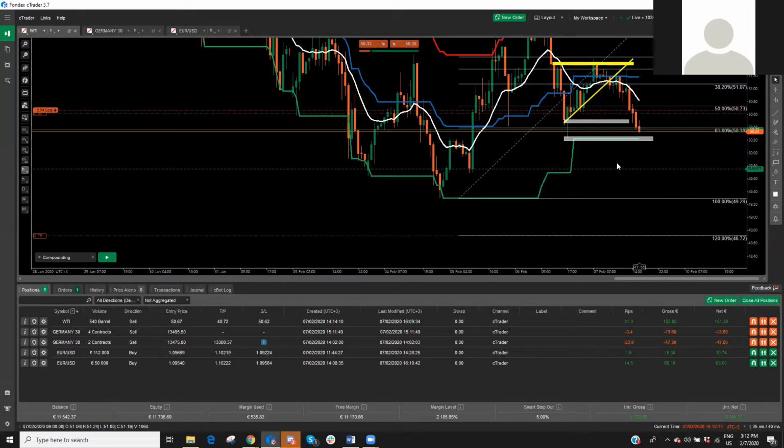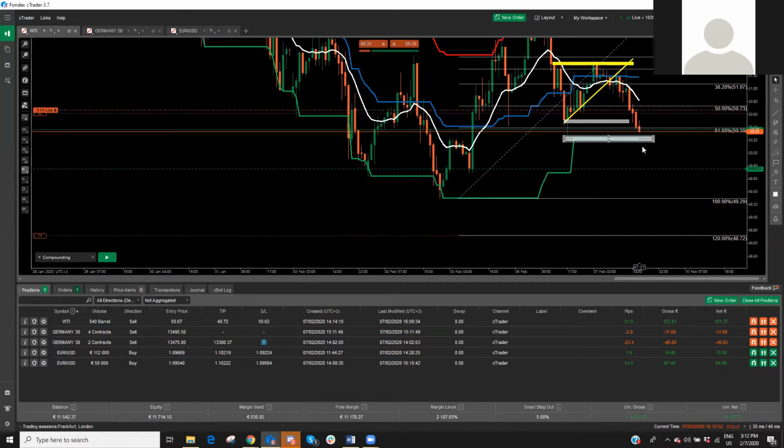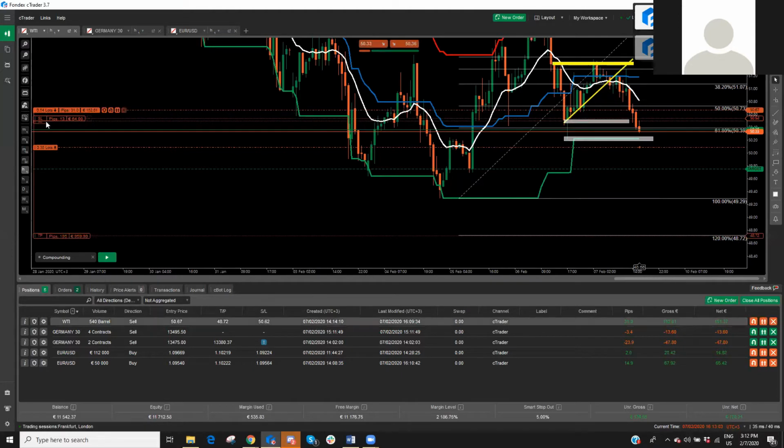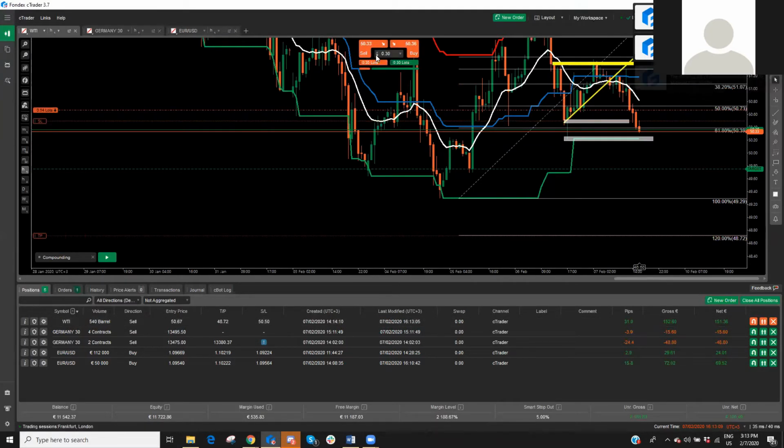But because I want to be more in control of this and not have a specific pip ratio on opening and compounding these trades, what I want to do is do this manually myself. Meaning my second trade is going to be smaller. For example, look at this. Smaller. And then I'm going to have my stop loss, let's say here. Right? And if I move this down here, you see it doesn't make sense for me to open 0.3. But if I make this even smaller, now I can have a much wider stop loss in case a retest occurs of this white zone.